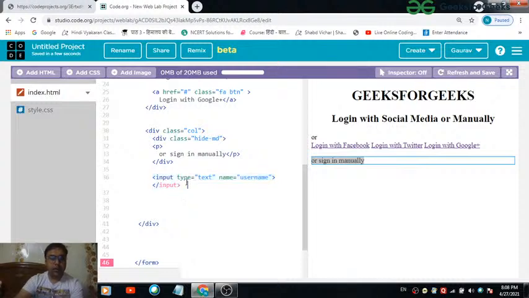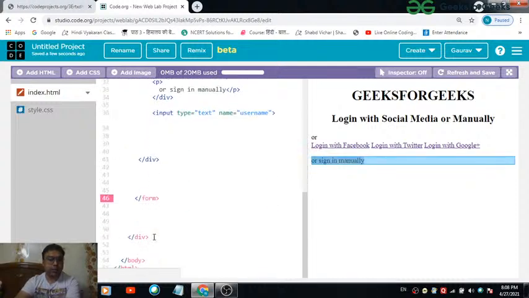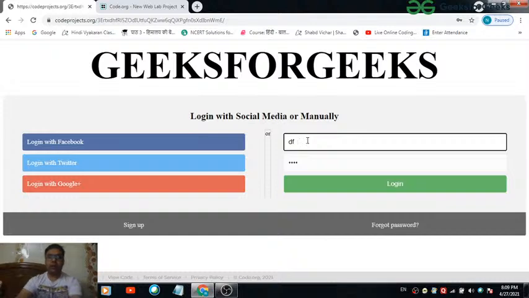Fine, okay, we don't require this, I think. Yeah, now it is perfectly fine. Is there anything which we are missing? This one is for division. This is perfectly fine. Okay, and then after this, see, initially we are able to see this username getting reflected inside this input box.